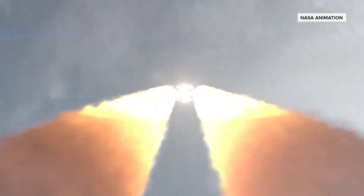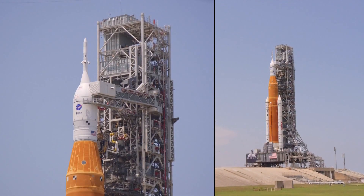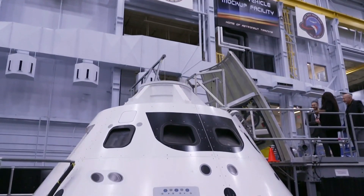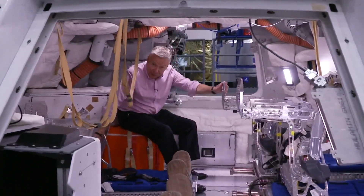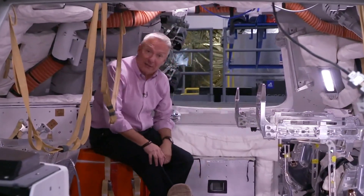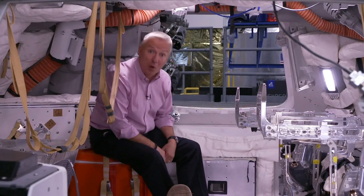Within two years, astronauts will ride on top of the rocket in the Orion crew capsule. The entire Artemis Orion stack looks something like Apollo on steroids, with some critical upgrades. Orion is a lot bigger than Apollo — instead of three astronauts, four astronauts fit in these chairs. They have a retractable rowing machine for exercise, and something Apollo didn't have: underneath my feet, a commode.